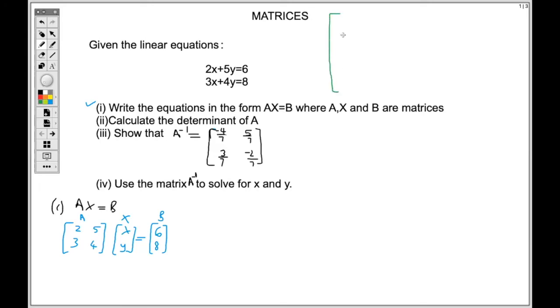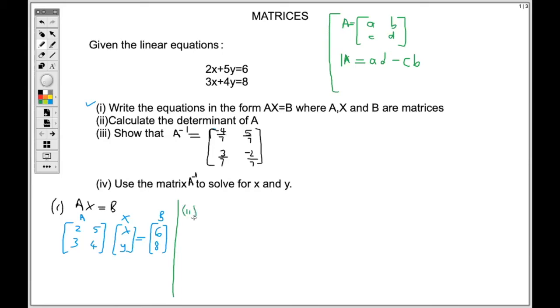Now, let me give you a matrix with letters. So we're going to have A, B, C, D. To find the determinant of a 2 by 2 matrix, we multiply the leading diagonal, AD, minus BC, multiply C times B, so I have CB or BC, whichever one you want to write. So that's how we find the determinant of A.